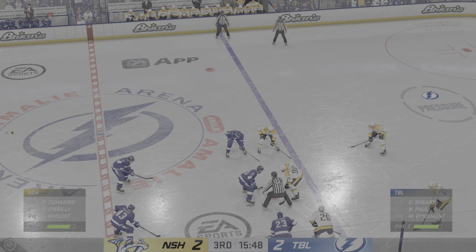And off the faceoff, they take possession. Textbook poke check by Nyquist. And he takes the feed. Nyquist has been great tonight, James. He already has a goal in the game, but now the score is tied, and that's when your best players come out to play. I can expect that he'll be looking to get on the board again.